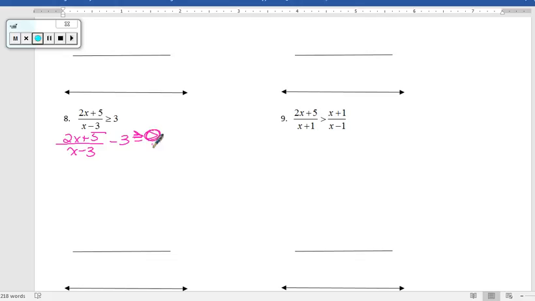What we're going to need is common denominators. So the common denominator is going to be x minus 3. Now for the first fraction here, we have the x minus 3. There's no reason to multiply anything through. And on this guy here, we need to add an x minus 3. So we are multiplying both top and bottom by x minus 3. So that's going to, when we distribute, get us -3x plus 9. Let's combine up like terms. So we get -x plus 14. Is that right?